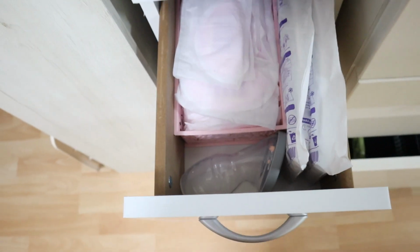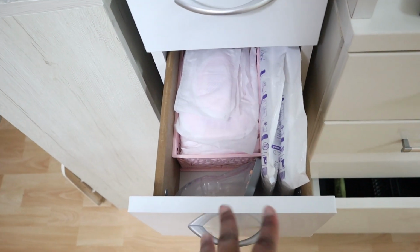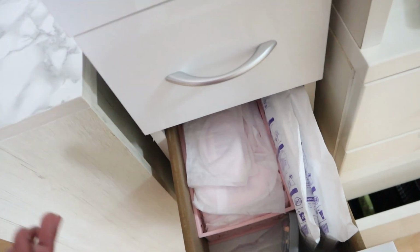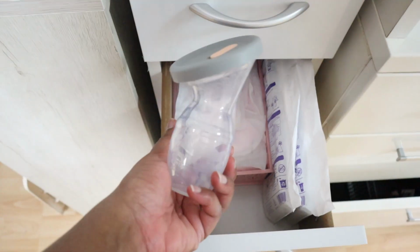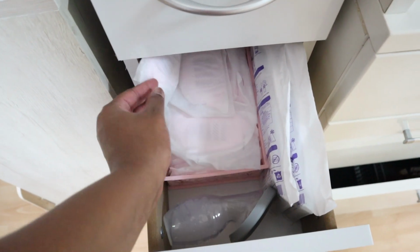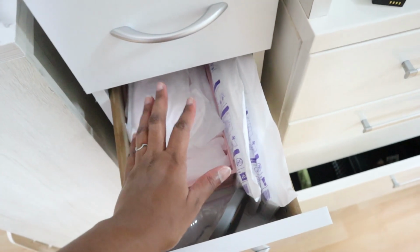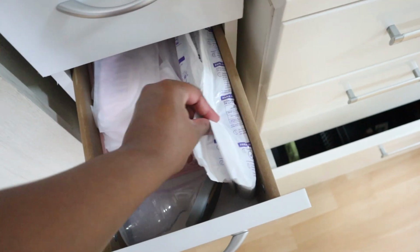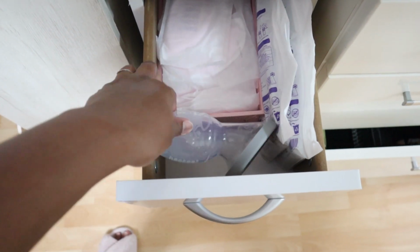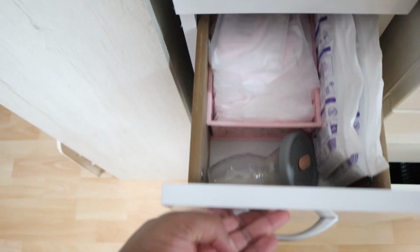All right, the second drawer. Baby is kicking me in my ribs. The second drawer is the breastfeeding drawer here, minus the breast pump, which I'm not sure if I'll need. It depends on how much I am able to store using the Haka. So in this drawer, I have the breast pads to stop leakage and all of that. I took out some from the big box that you saw me have and just stored them in here. Here we have some breast milk storage bags, and then the Haka silicone breast pump, of course. So this is my breastfeeding situation there.